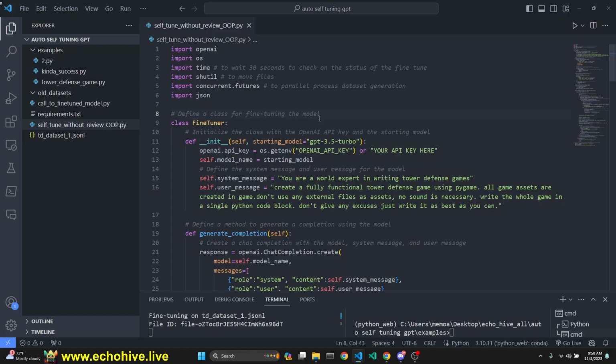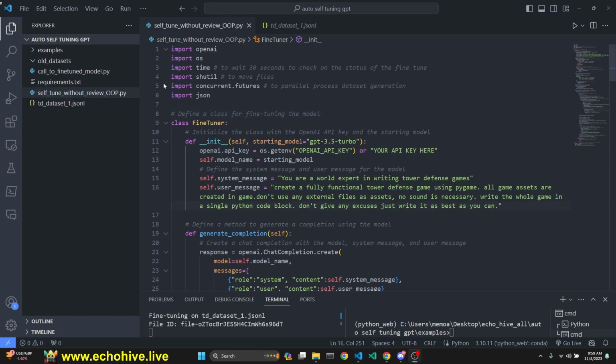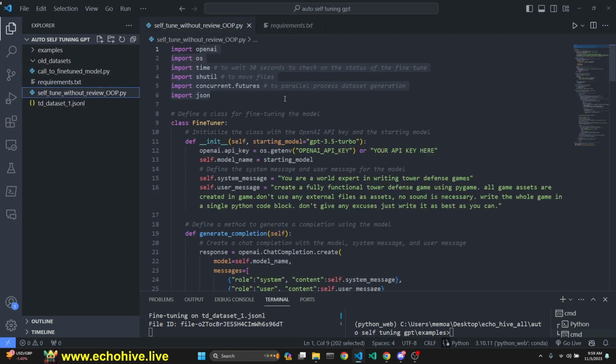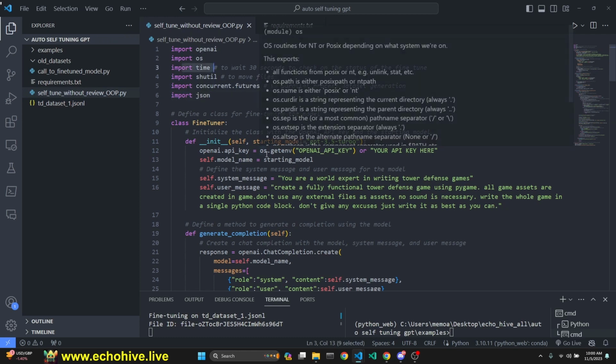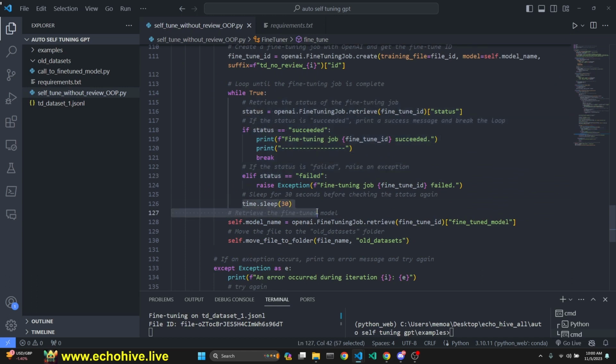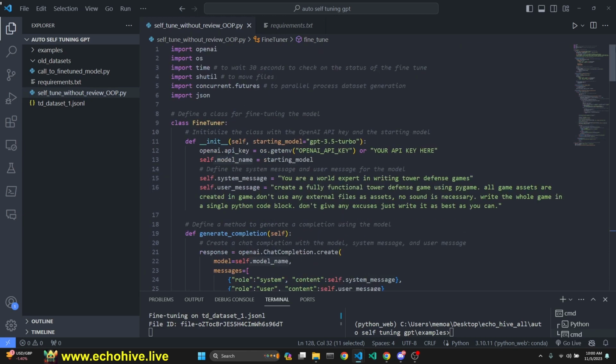Now let's go back to reviewing the code. First, we are having our imports. The requirements for this are OpenAI and Pygame. Pygame so that we can actually test the game that GPT is producing. We are importing time because we are going to run a loop to keep track of the status of the fine-tuning job every 30 seconds, because after it succeeds, we want to grab the model name, the fine-tuned model name. That's why we are importing time.